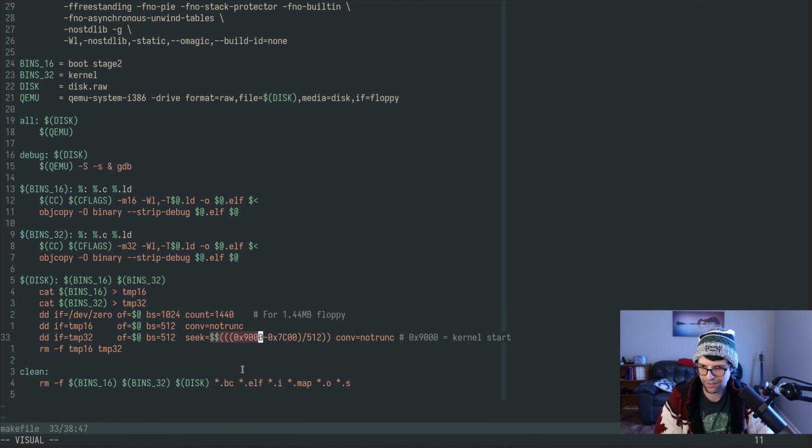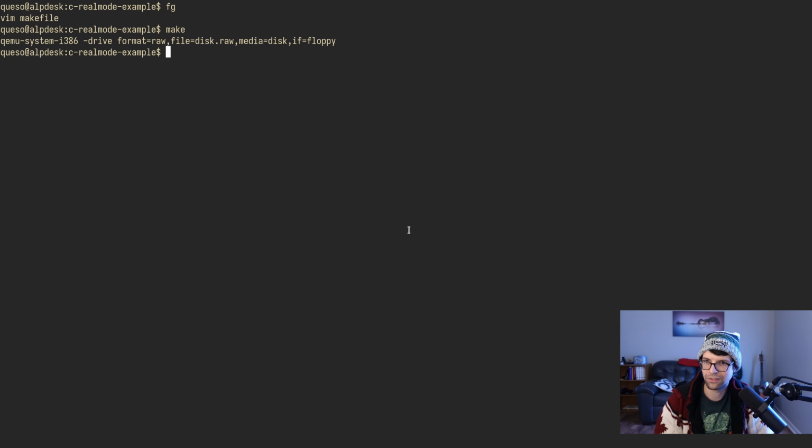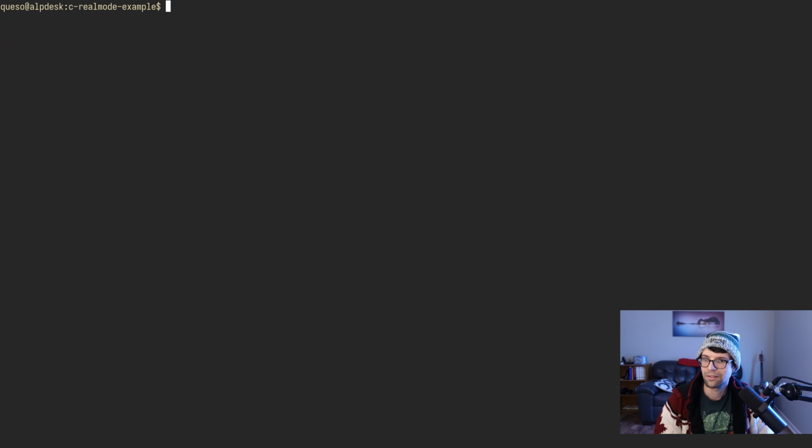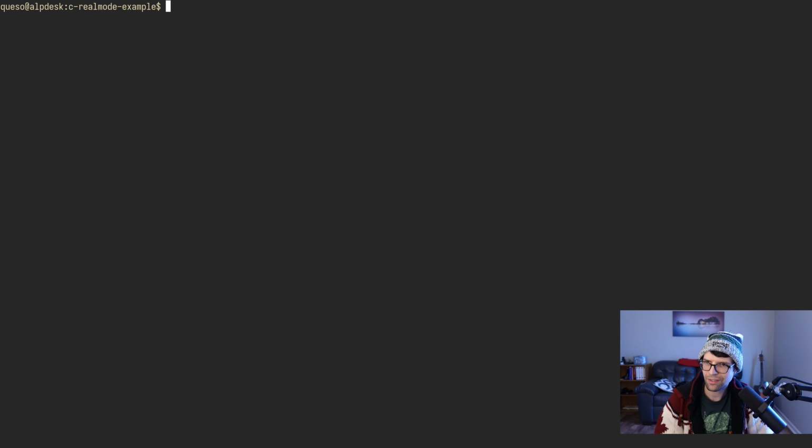This is the same as 10, though, but I'm doing a calculation in case I was messing with it and I wanted to move the kernel somewhere else. You may see some other named files here that I'm not generating, and those are for if I want extra debug and linker info. So you can put a -save-temps flag for the C flags here, and what that will do is keep the temporary files that are generated during compilation, such as a preprocessed file, the object file, the generated assembly, the boot.c, and Clang also generates an LLVM bitcode file.